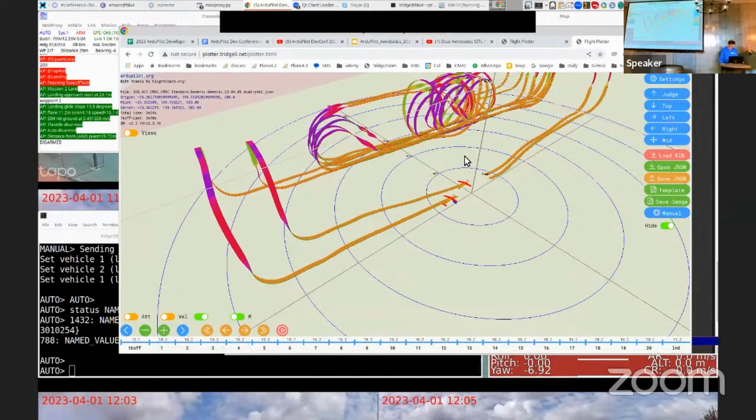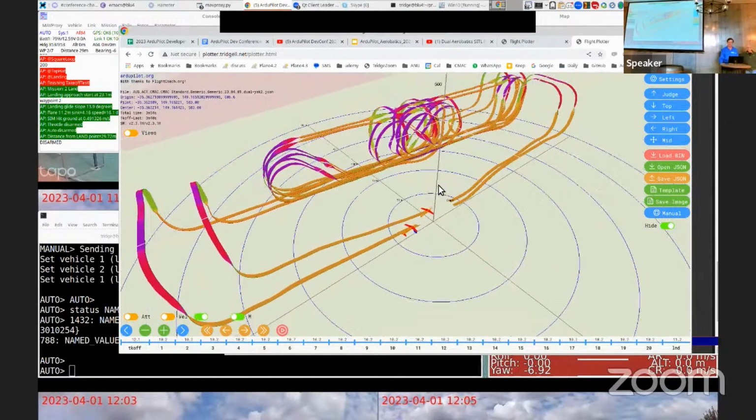Still possibilities of pilot error. The final flight on Monday evening, I got mixed up between which aircraft was which, and I thought, oh, my aircraft's coming in just a touch high. I'll just do a bit of surreptitious stick mixing, not realizing I was stick mixing the wrong aircraft into the ground. So there's still a possibility. Of course, if I just left it alone, it probably would have been fine.